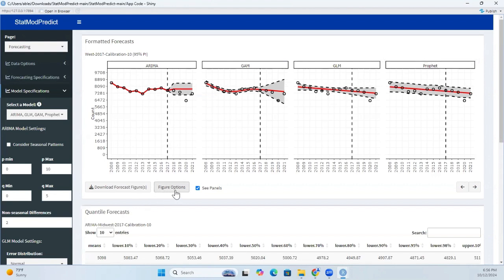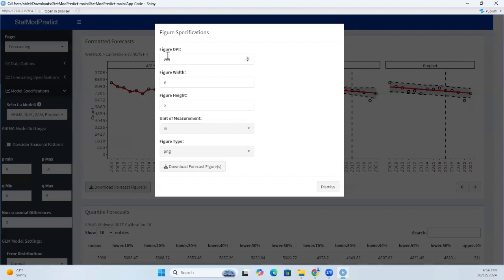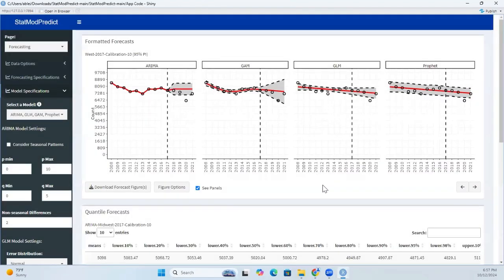Similarly to before, we do have multiple figure options for this. And then we can also download any of our figures and data. In downloading, you have multiple options as well. You can specify your DPI, your figure width and height, how you want to measure that width and height, and then the type of figure you download. That will apply to every single image and then download them all as a zip. So let's say you download them and you're not too happy with the size of all of the images, you can come back, readjust the size, and then you'll get another zip folder with all of your forecasts.